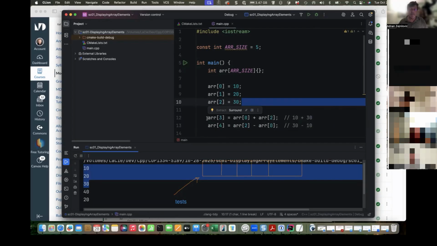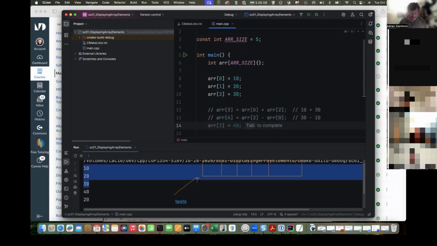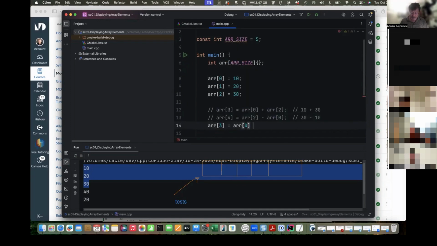For example, I could say that ARR in position 3 is ARR position 0, which is 10, and I can add 1024 to it. Why not?